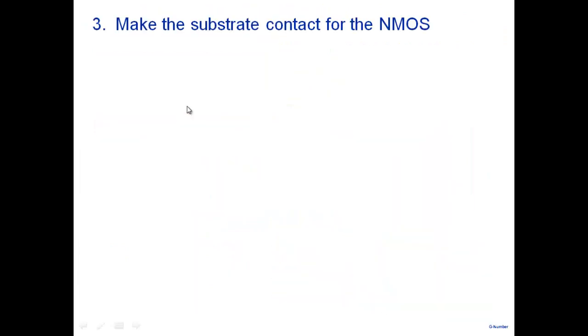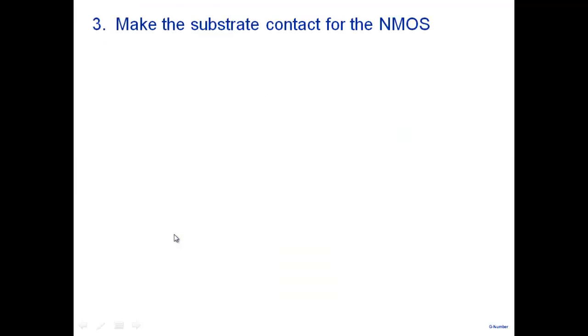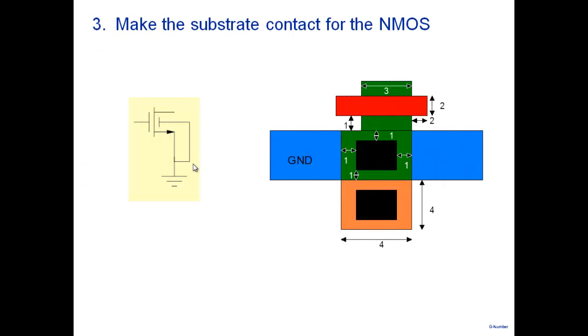So we have already created. Now note that NMOS is not complete. I have to make a substrate contact. There's a substrate body contact. So now I'm showing it explicitly. So what I do is this. Where you create a body contact is again up to you. So what I did was I created this region here. Now note the different color. The green color typically is for N plus region. The orange or this kind of a color is for P plus. So this is the region where I do P plus.